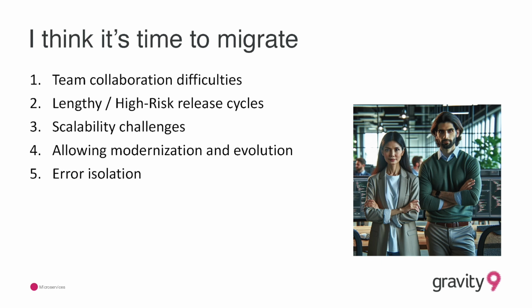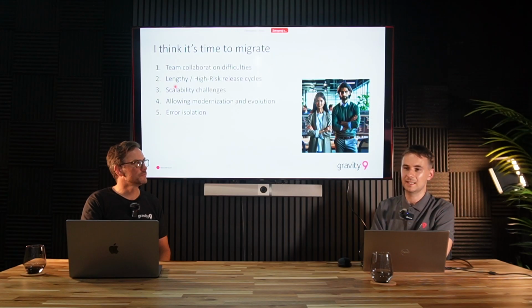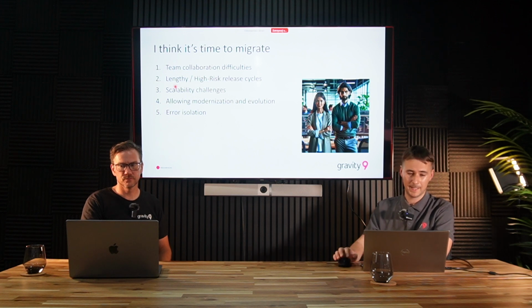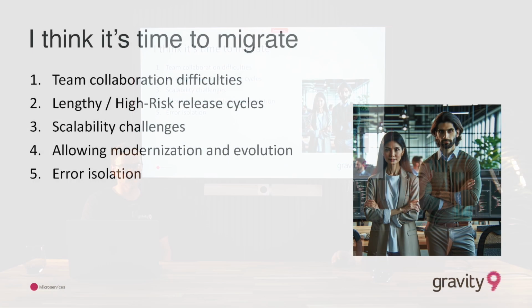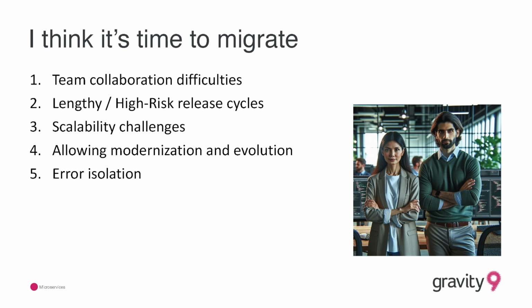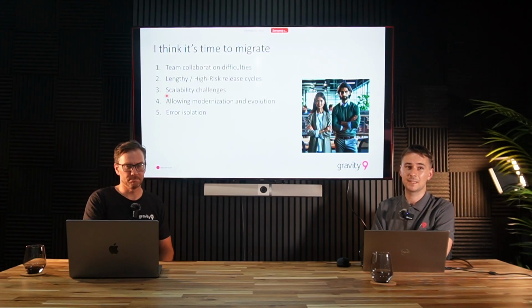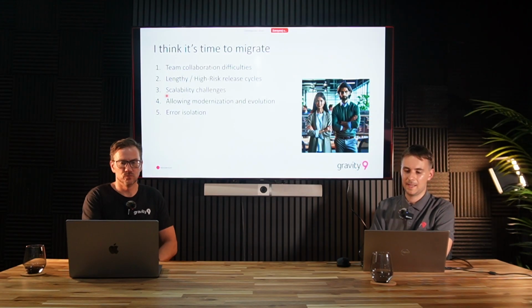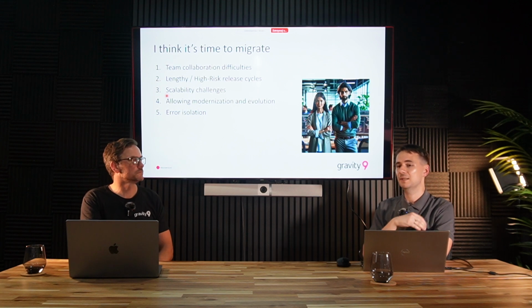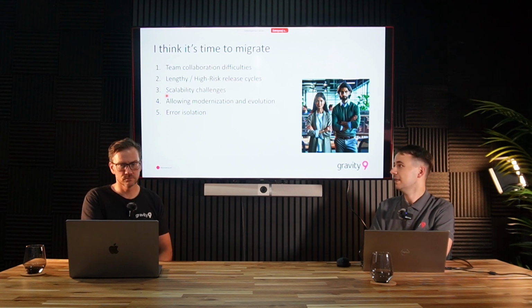The deployment challenges, the second point. In monoliths, deploying any new feature requires updating the entire product. And microservices, as we discussed earlier, allow updates per component, leading to smaller, safer releases. The third point that we have on the slide is scaling difficulties. Microservices let you scale the high traffic parts of the system, and thanks to that, we can optimize the resources. With a monolith, obviously, we have to scale the entire application, which can be inefficient, right?